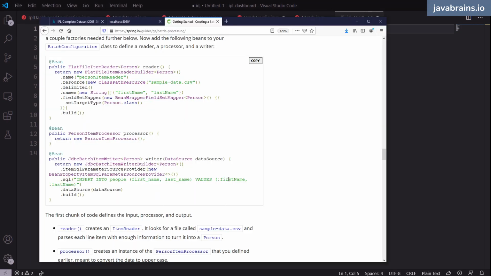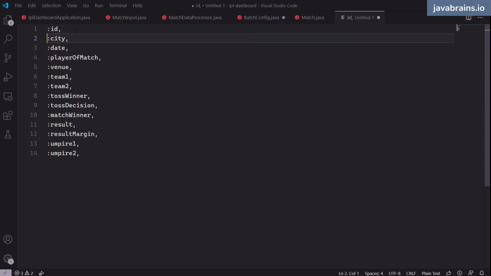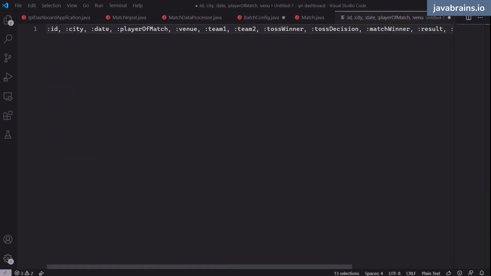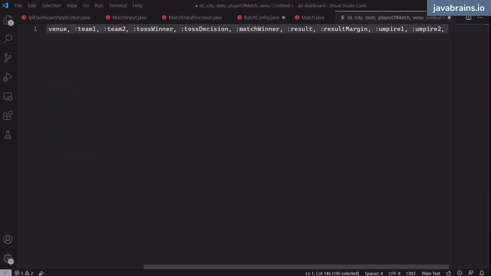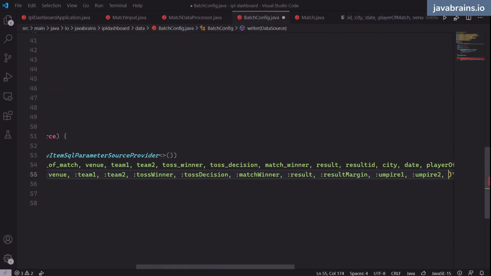Yeah, there has to be a colon in front to refer to the field name. Okay, so I'm going to stick a colon to all of these. Okay, and then all of these go over here. And I'm going to put this over here. These are the values that need to be inserted.